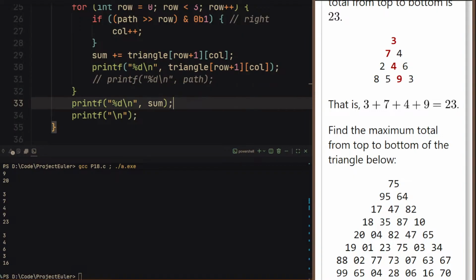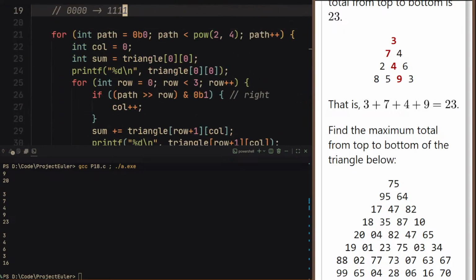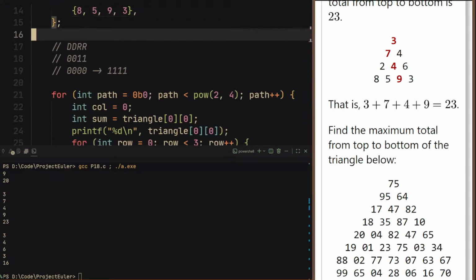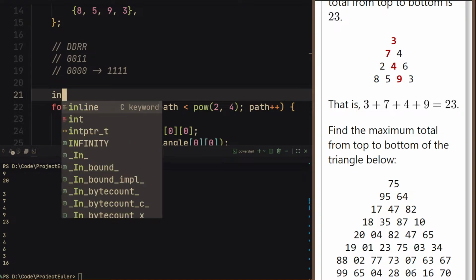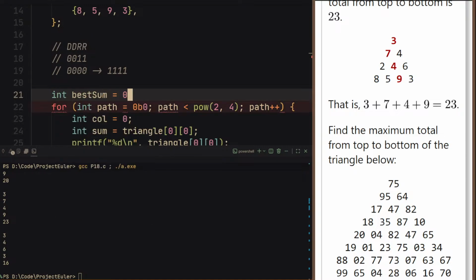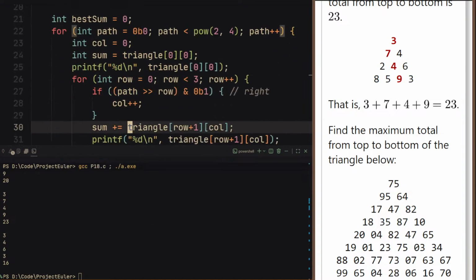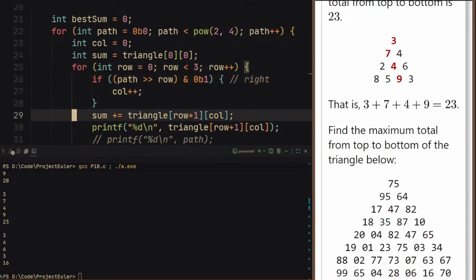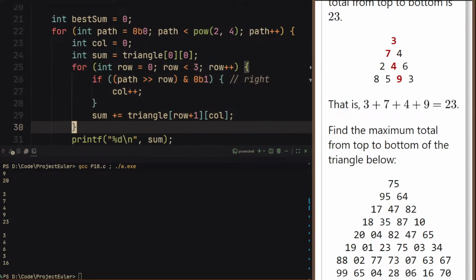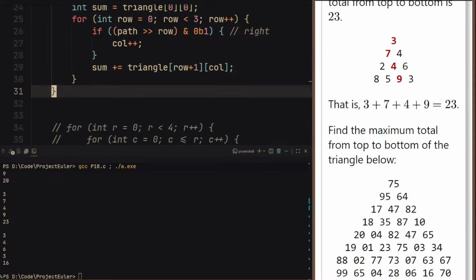Let's just now make it find the best sum, and then we'll be done with this problem. So int best sum starts at 0, and if we find a better sum than what we already have, we'll update the best sum accordingly.